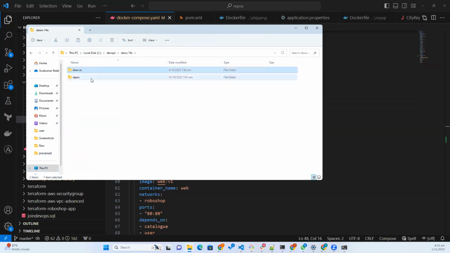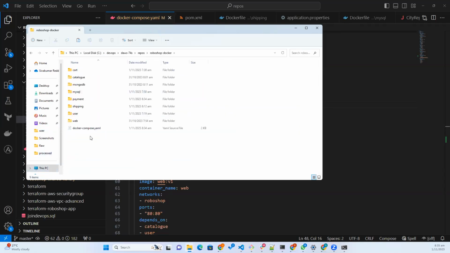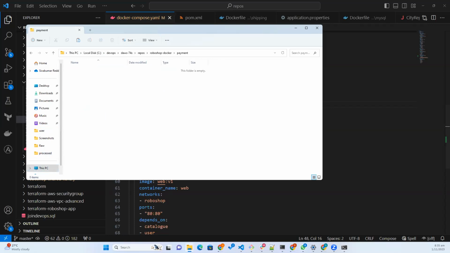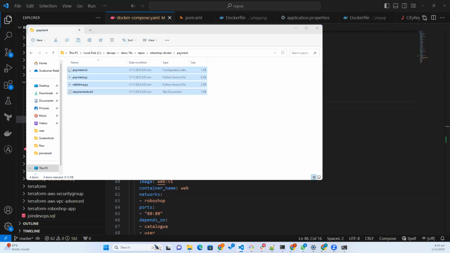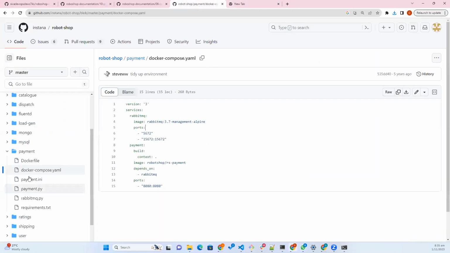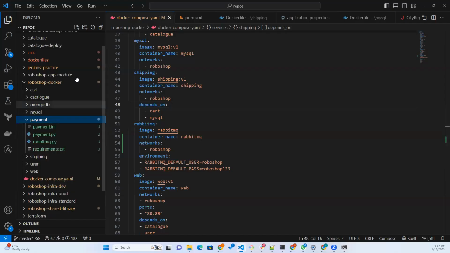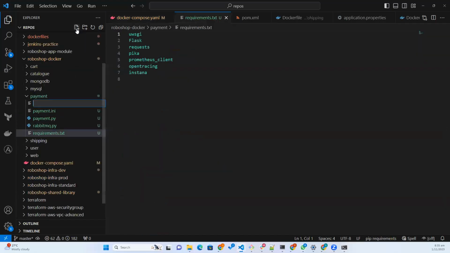Oops, push, repos, roboshop-docker, payment. I'll copy the code here. Okay, so we can just get the payment related Dockerfile from here. This is simple. Dockerfile.